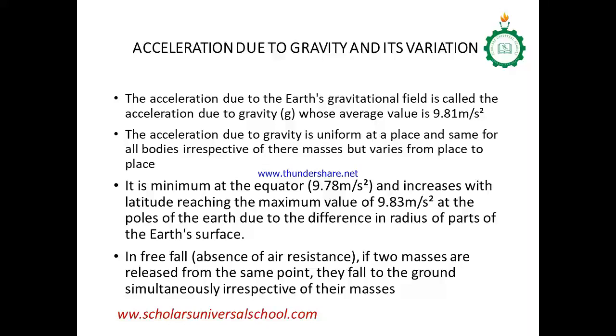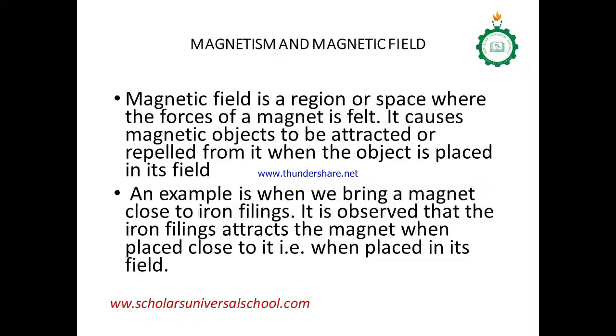Again, what we can learn about acceleration due to gravity in free fall or absence of resistance: if two masses are released from the same point, they fall to the ground simultaneously. Like when we have a stone and a feather, if there is absence of air resistance, both will reach the ground at the same time. We are used to the fact that a stone will fall before a feather, but that is wrong if there is absence of air resistance.